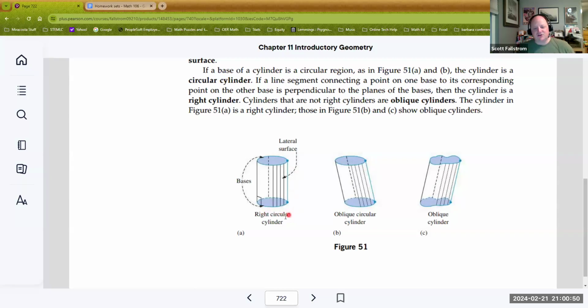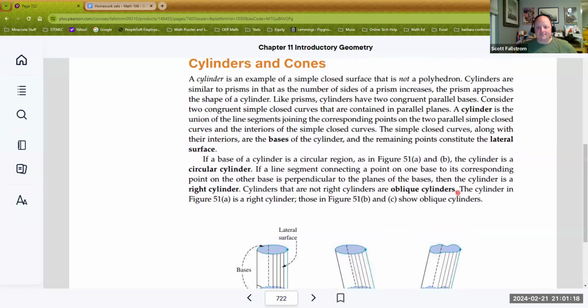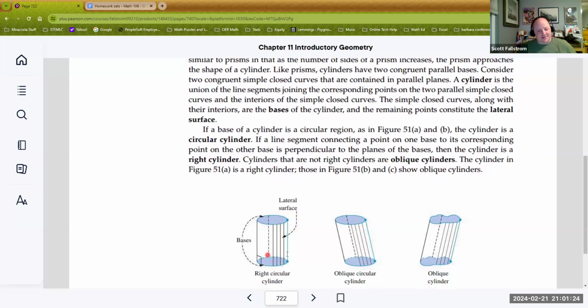If you have a right circular cylinder, that's telling you there's a circle on top and bottom, and that the sides are all perpendicular to the planes. If it's oblique, again, think of the Jello mold, just push it to the side. It's just slanted. I still have a circle on top and bottom, but it's not going to be right angles all the way. Likewise, it doesn't have to be a circle. It could be some other shape on top and bottom, and it still creates a cylinder. What do we have? We still have bases. We still have a lateral surface. In this case, the lateral surface is very smooth and connected. It's not jagged like the other ones would be.